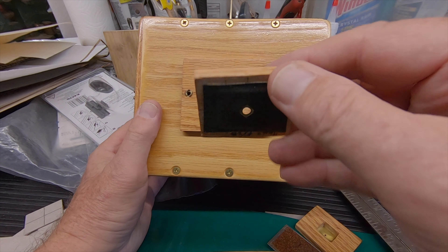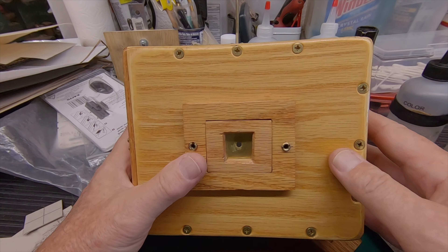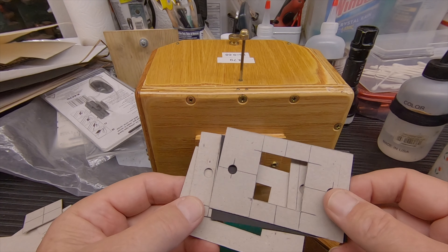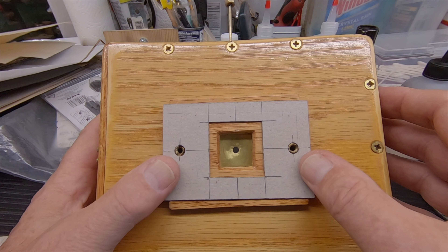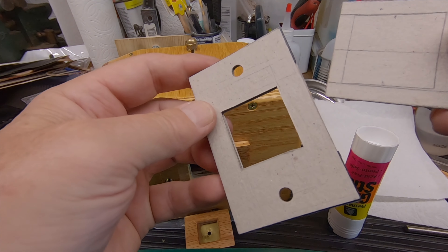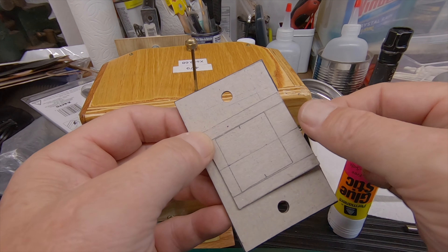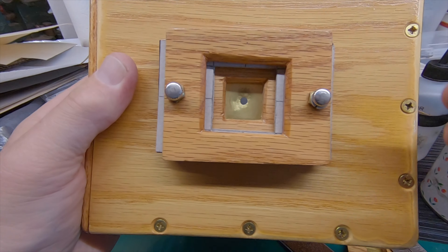I decided I want a shutter on the front of this camera, so I've built a multi-layer shutter out of thin cardboard. I have a front and back window with holes cut to line up with the screw holes. I have the sandwich glued with glue stick, and I used the piece cut out of the middle to clean out the slot so it's not sticky. Now I need to make a longer shutter with a handle. What I'm interested in is whether the thickness of this sandwich is going to vignette in the corners.